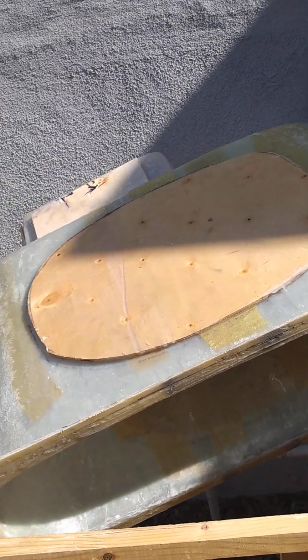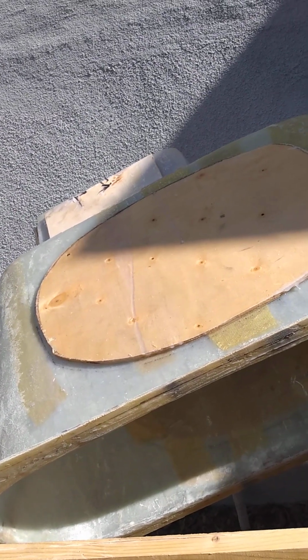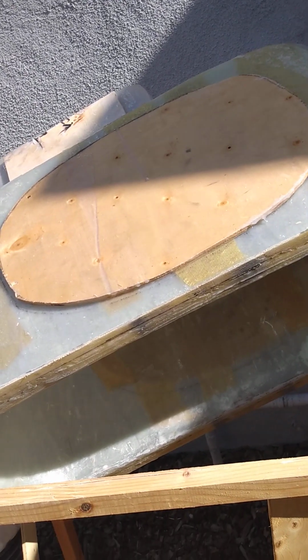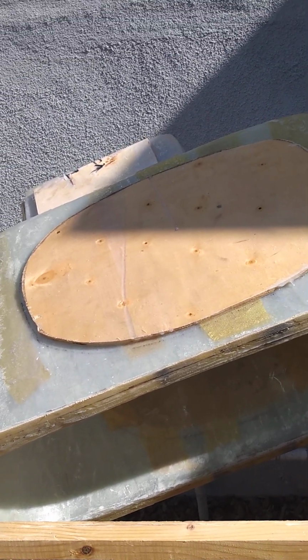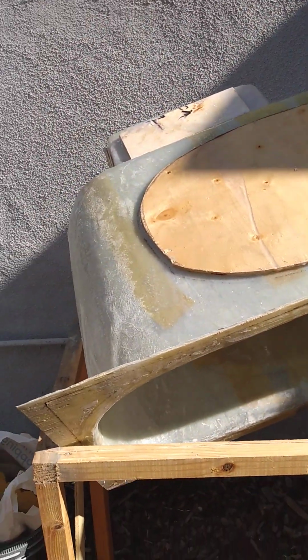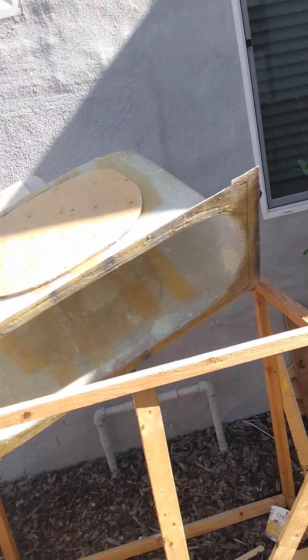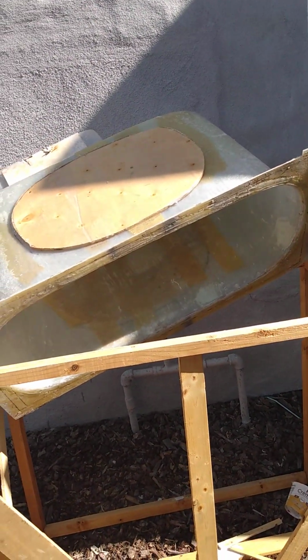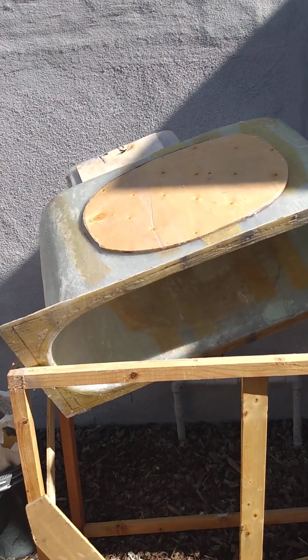There's a couple of reasons, but the main reason is how the plug, or the mold, was built originally, that I was supplied with. This was my first time doing this, so I wasn't familiar with all the do's and don'ts of making a mold. The mold was made of Bondo on the exterior.